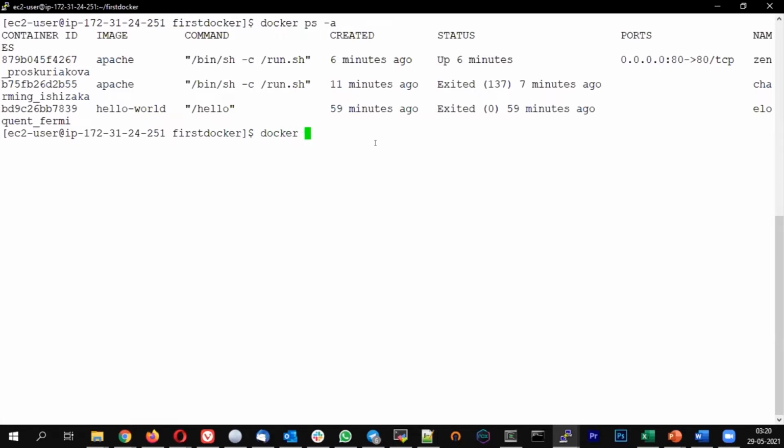The option is docker rm $(docker ps -a -f status=exited -q). So basically, I'm just going to run one command which will list the container IDs of all the exited containers, and I am going to pass that as an input to the docker rm command. So that's what I'm doing here.